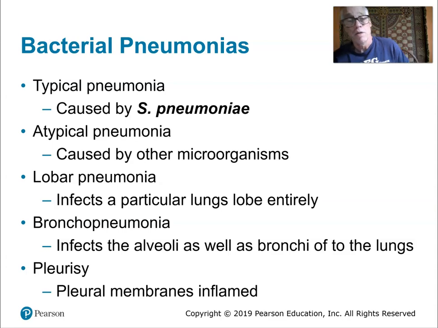Lobar pneumonia is referring to when an entire lobe of the lung becomes pretty much taken over by disease, by inflammation and pneumonia. Bronchopneumonia infects the alveoli when it gets all the way down to the microscopic air sacs. That's a different kind of animal, and really going to cause trouble as fluid accumulates in the air sacs. Pleurisy is when inflammation reaches the linings, the membranes on the surface of the lungs and the surface of the pleural cavities. Those serous membranes become inflamed, and that's called pleurisy.